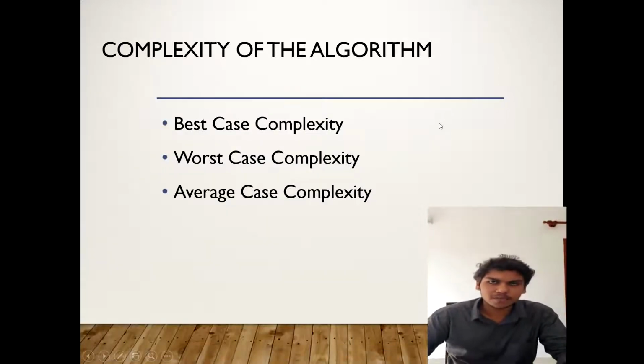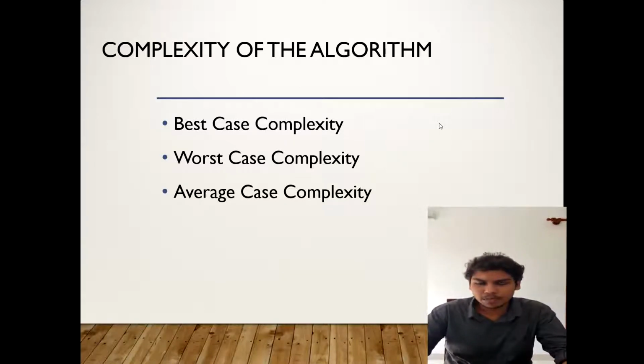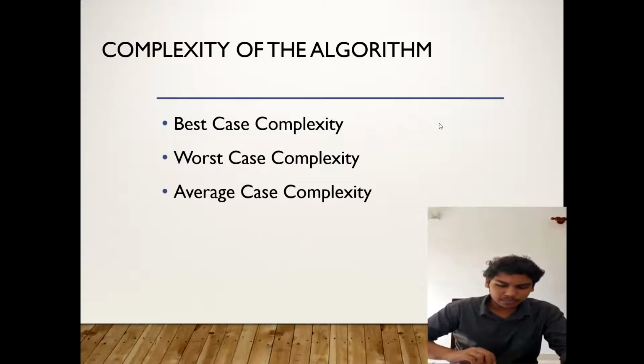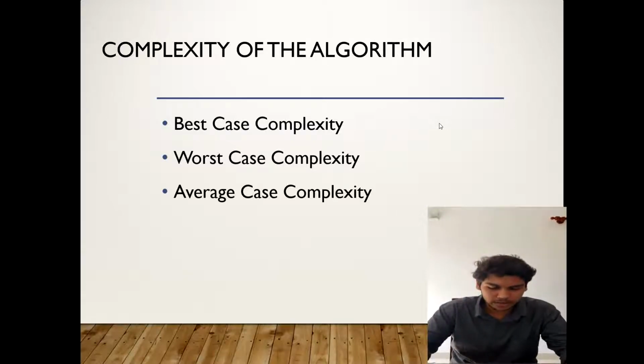If we take the worst case complexity of the bucket sort algorithm, when there are elements of close range in the array, they are likely to be placed in the same bucket. This may result in some buckets having more elements than the others. It makes the complexity depend on the sorting algorithm used for the buckets. So this is the worst case complexity. The best case complexity occurs when the elements are uniformly distributed in the buckets with a nearly equal number of elements in each bucket. The complexity becomes even better if the elements inside the buckets are already sorted.